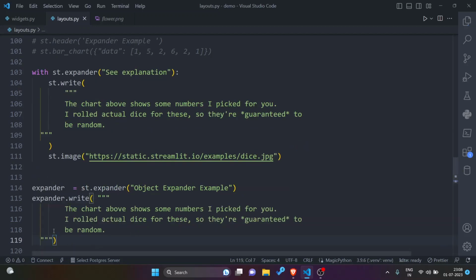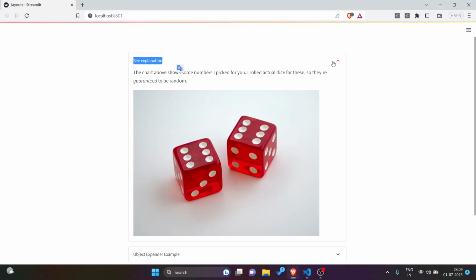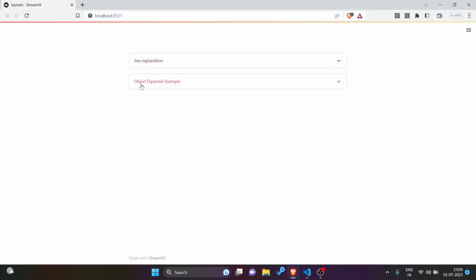So either I can use this syntax or I can use this syntax, both are equivalent, but preferred is this one. Let us see the impact of this one. So first expander is created and then second expander is created, both are same.